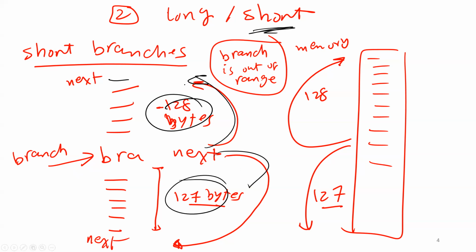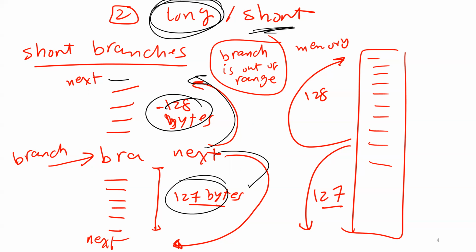Is that okay? In case of long, there is no limit. You can jump anywhere in case of long. You got what I'm saying? So when I teach instructions, guys, I'm going to tell you this is long, this is short. Is that okay? Long, there is no limit. You can jump anywhere. Short, there is a limit. If you jump more than the limit, you are going to receive an error: branch out of range. Okay?